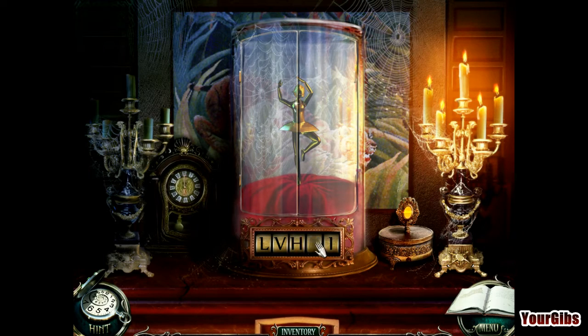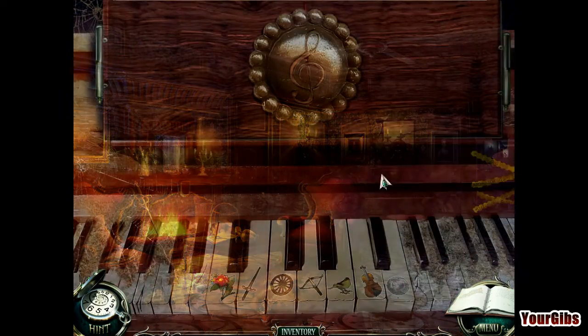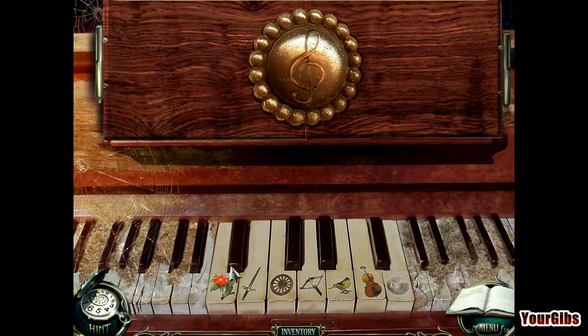I was going to try and spell Louisa, but I don't think there are the right letters there. Ballerina lady, we will be back once we figure out what the code is. Okay, let's go back to the living room. Let's have a look at the piano. Oh wow, that's kind of neat. So I take it we need to know the song.